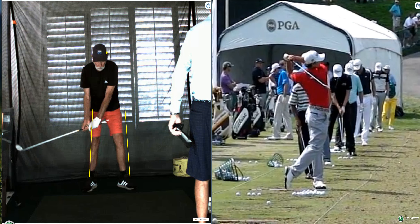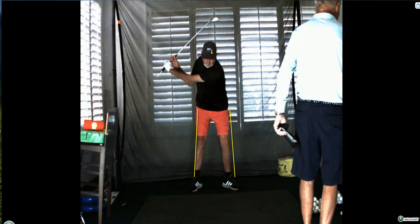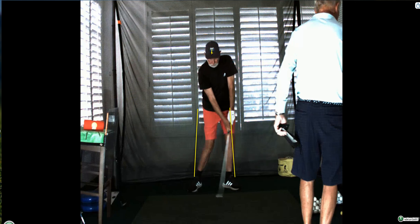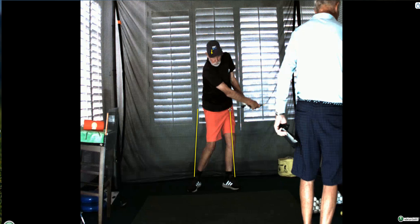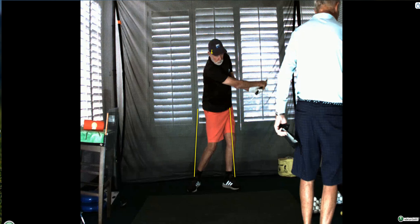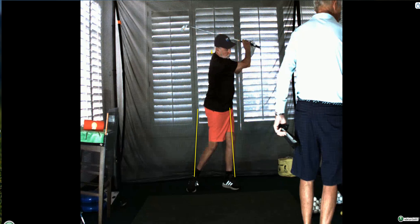So one more look and then we'll sign off. As you come down, I like this little shift — see this shift where the left hip breaks past where it started, that's really good. As you swing, the belt buckle is close to where that left hip started, that's really good. I'd like to see that go to a stiff left post, straight left post. Now you release that right side, which is good. You can free up this action by going to your toe on your right foot — do a toe dance and show the sole of your shoe to the fans behind you. If the sole of your shoe goes like that, that'll free up the hips and everything else.